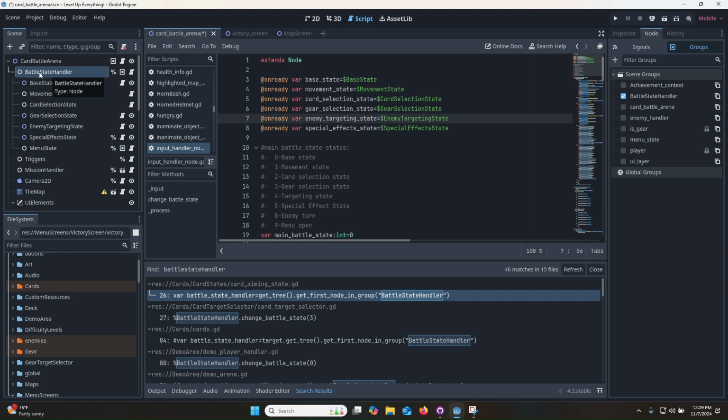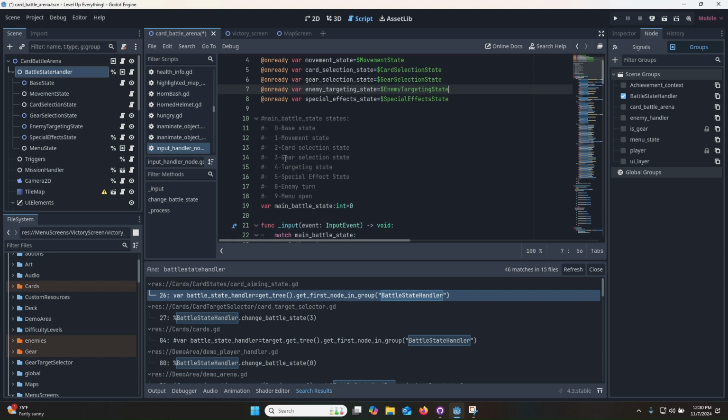So let's look at this node, and I've created subnodes for each of the states I potentially want the character to be in. Base state, that movement state, which uses the WASD to move the player one tile at a time. That card selection state when we're cycling through the cards.